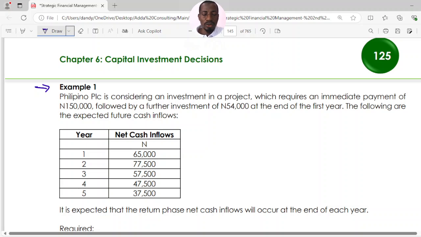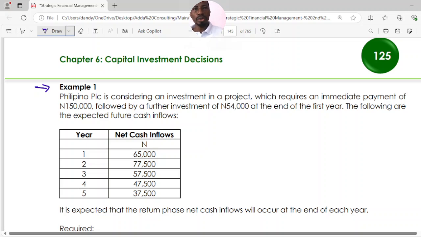So this is the question. No matter how big the question is, it is the same procedure for calculating modified internal rate of return. Just understand the concept, including the formulas. So no matter how the examiner tweaks the question, we are going to get to the right answer. However, if you don't understand the concept, you are going to struggle. But it's very straightforward. So now I want to calculate modified internal rate of return.